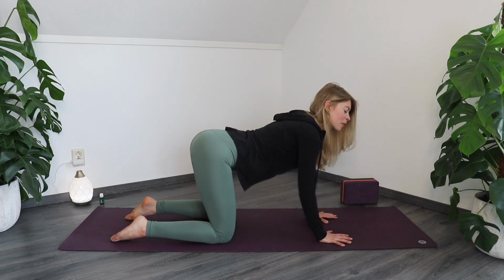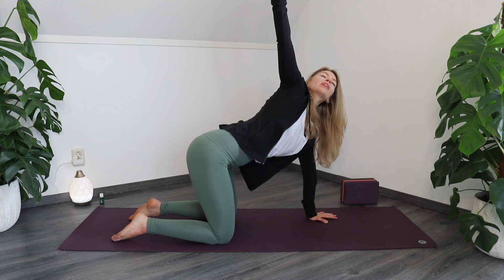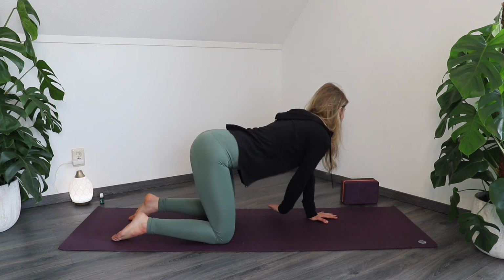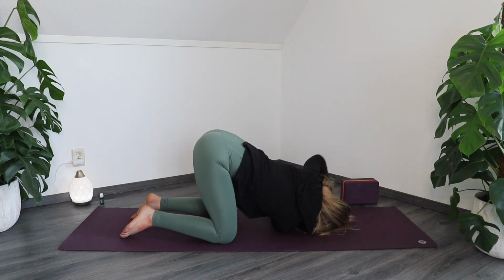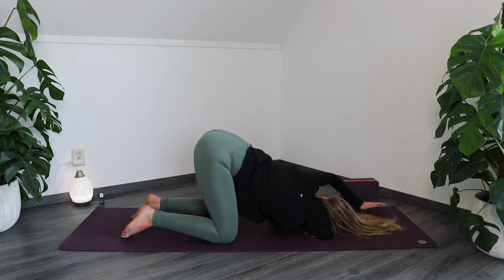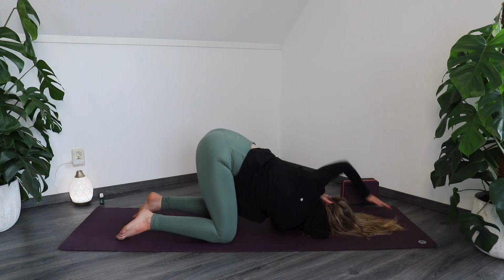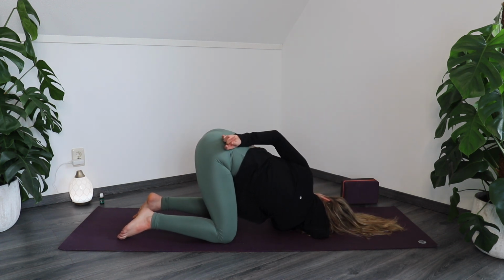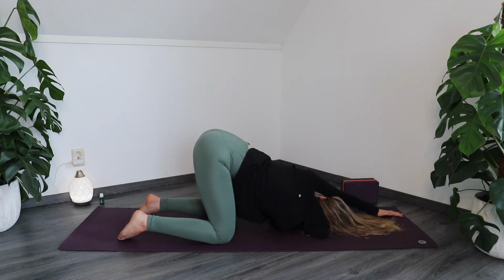So breathe in, reach the right arm up and look up, open your chest. And on your out breath, you can pull the right arm all the way through the left and place your shoulder and your head on the floor. You can choose to stretch your left arm above your head. I personally like this option the most, but you can also rest your left arm on your lower back or just place your hand in front of your face on the mat. So we are going to stay here for about 1.5 minutes, maybe 2.